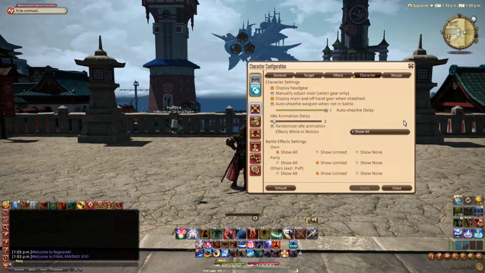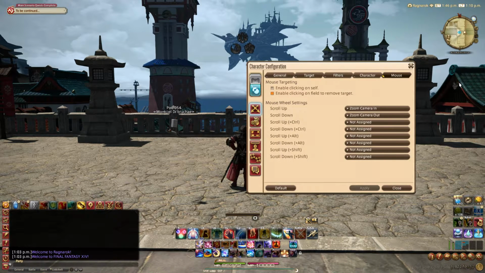Right below that we have battle effects, a very important one. I see a lot of comments from people saying, oh, there's too much visual spam on the screen, there's too many spell effects going on. Well, if you find yourself blinded by all of that from your spells and abilities, here you go. Or if you just prefer not having them there, because I know some people would rather just have the animation of, say, a sword slash without having any visual sparks and laser beams. Well, here you go. You can turn them on and off, and on a per character basis.